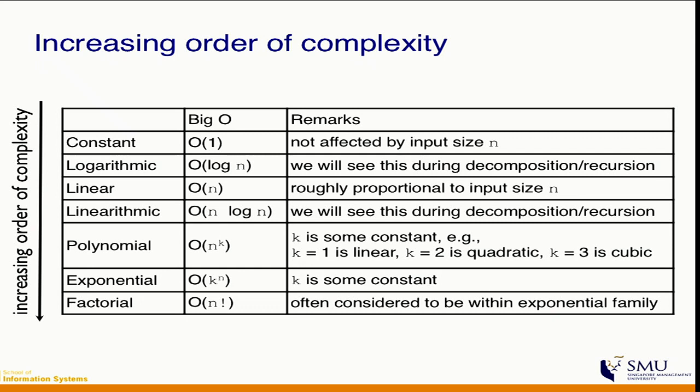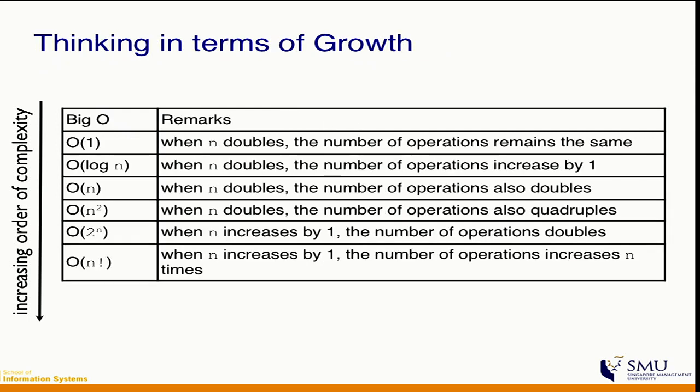So n factorial is a very large number because if we talk about the growth rate of different functions, it turns out that when you increase the input size, the number of operations you need is going to grow at different rates. So O(1) means it doesn't grow. It stays constant. O(log n) means that when your n doubles, the number of operations will increase by 1. O(n) means that when your n doubles, it's going to go linear. So you're going to increase at the same rate, it also doubles.